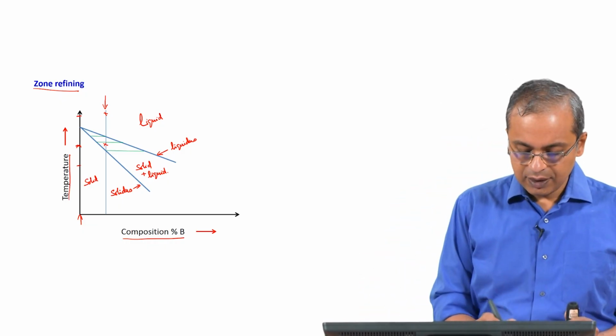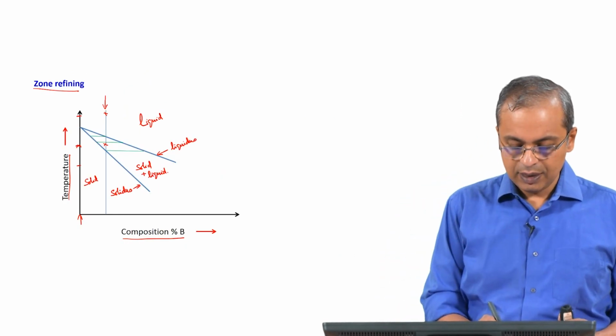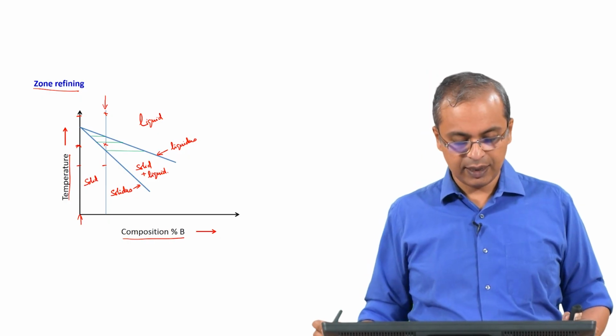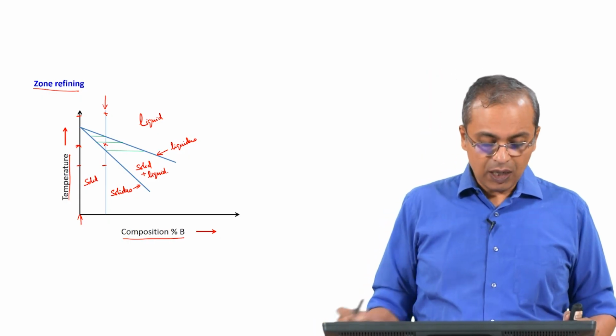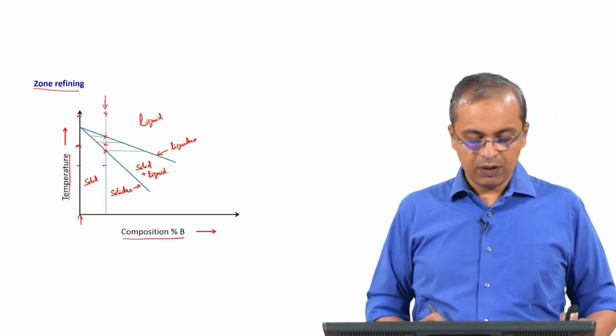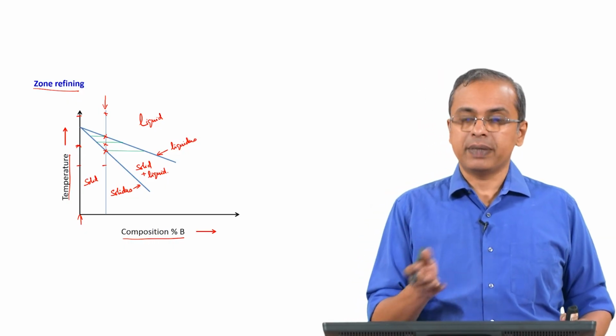If you were at this temperature, this sample would be entirely in the solid state. Okay, so this is how the phase diagram works. Now, what is of interest is the transition that happens when you are between here and here, where you start off being completely liquid and you arrive at a state where you are completely solid.